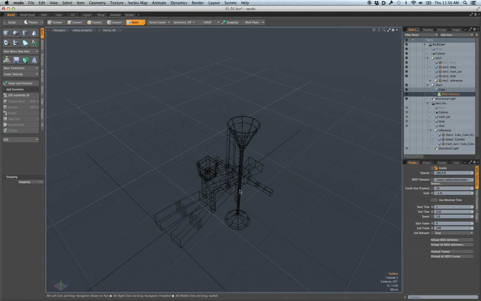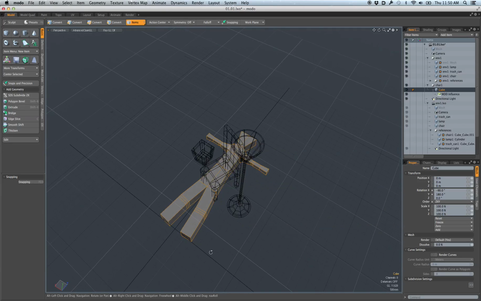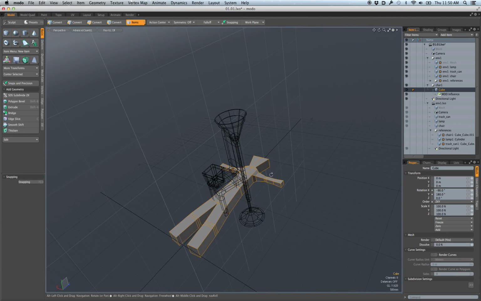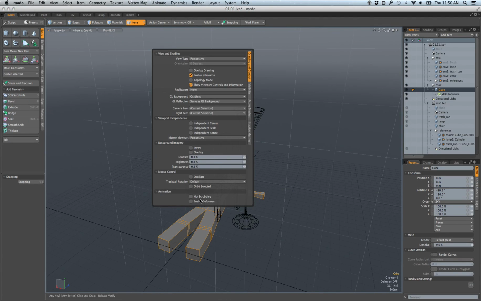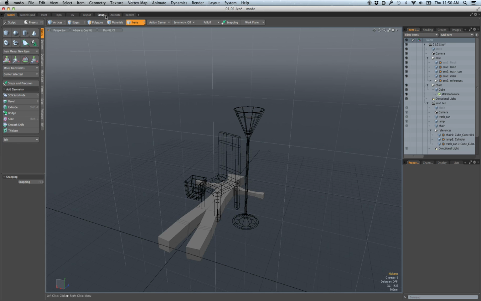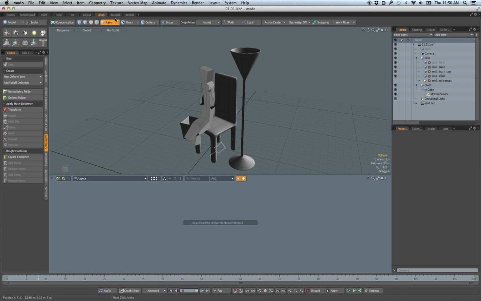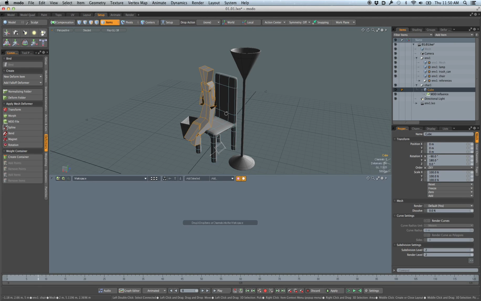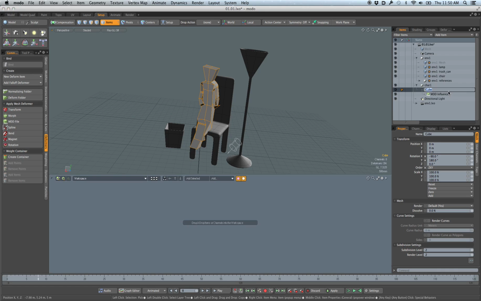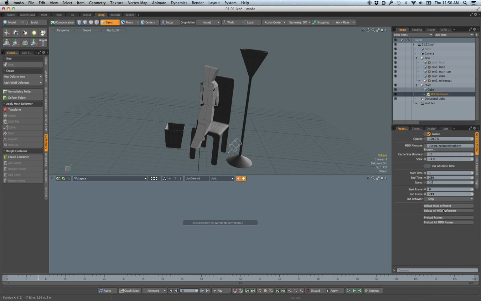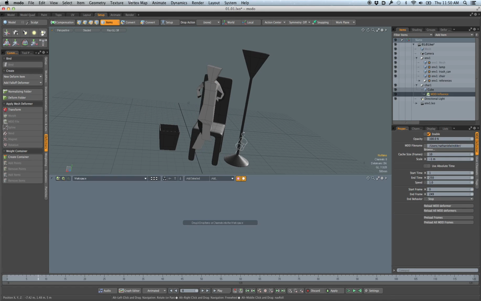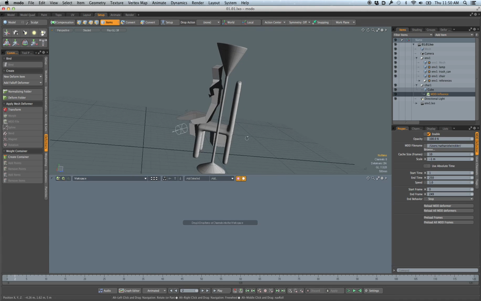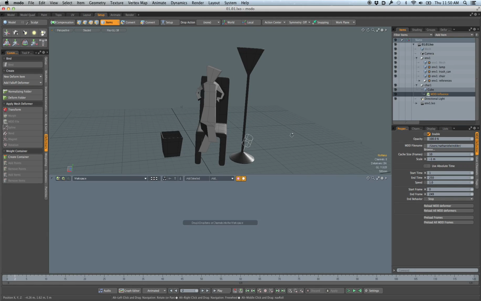When we're in model mode, if he's lying down flat, we're in the model tab, which does not have deformers enabled, so we have to be either in the setup or animate tab to see that. So if I come back in here, click the MDD influence and say reload, ta-da, there he is. So we now have an animated scene and we can go back and forth.